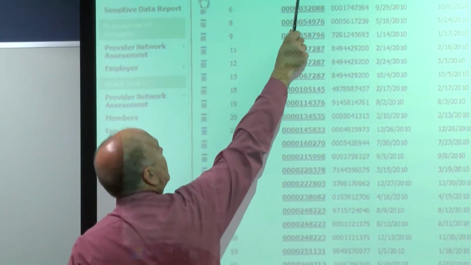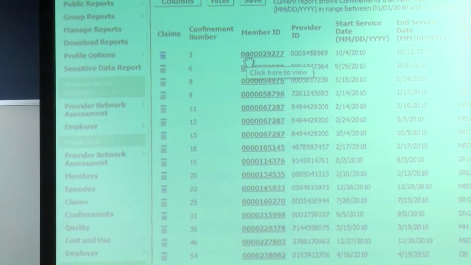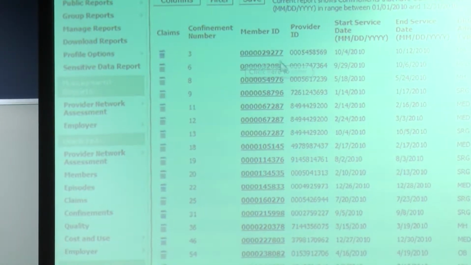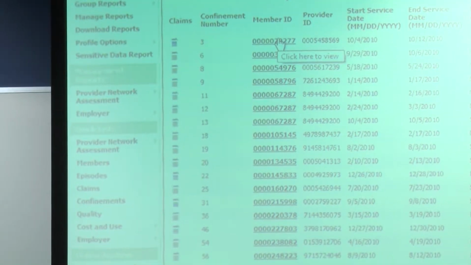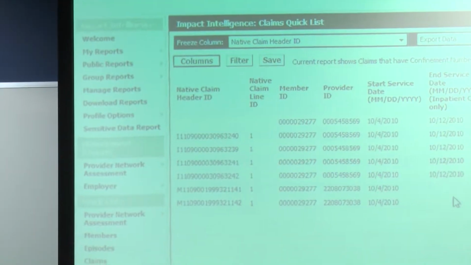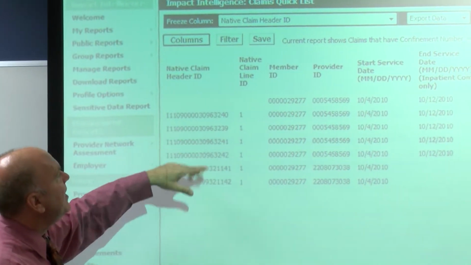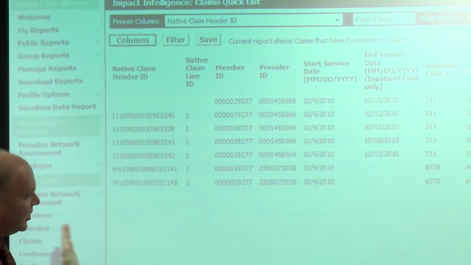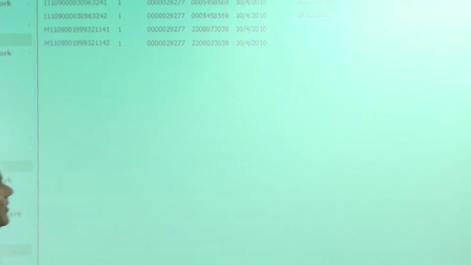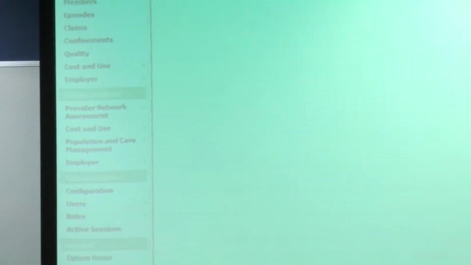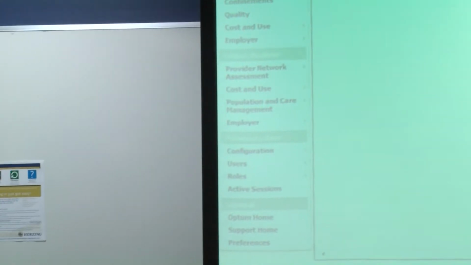If you clicked on the member ID, you're going to get member information because it's going to drag you right back to the member list here. I clicked on claims, sorry. I don't care which one you clicked on. It's fine. So here are all the claims that made up that particular stay. And again, with columns here, you can change them or move to the right and see what was happening there. You have some poisoning and some depression. Yeah. And that member ID is the one that you guys assign? Yes, correct. And you can't track it back to your members at all.